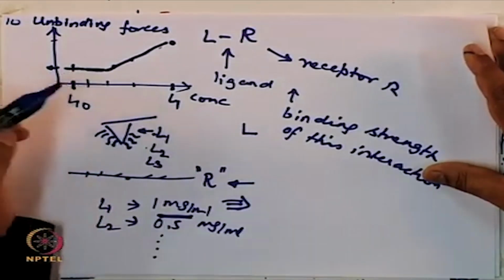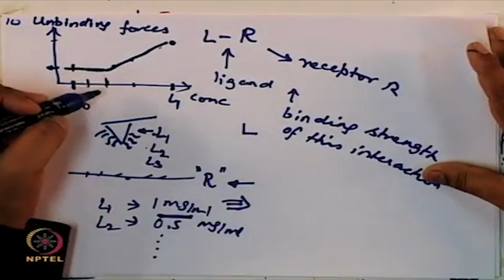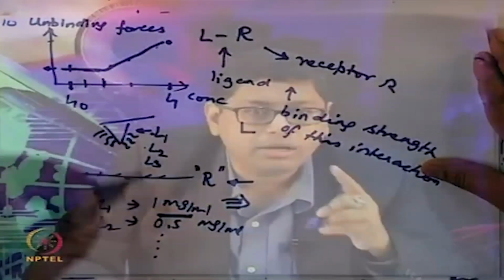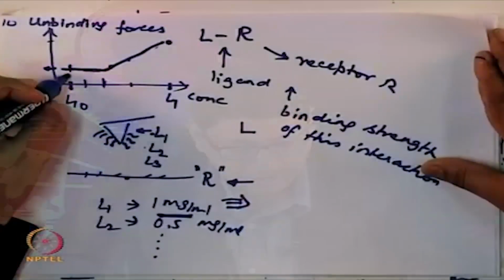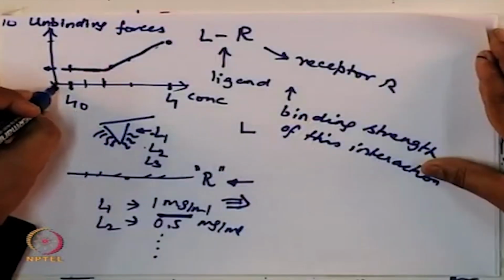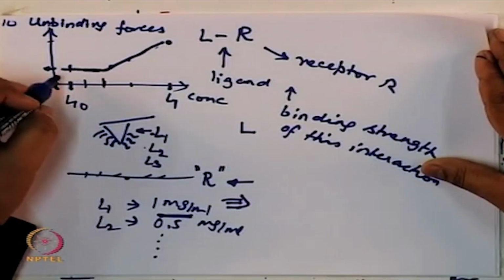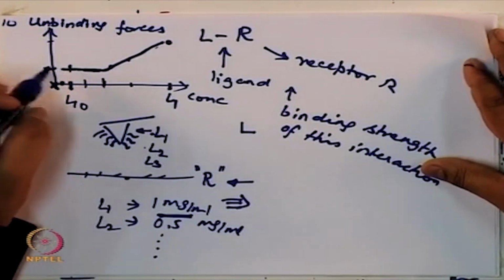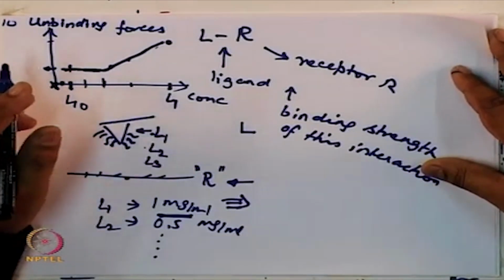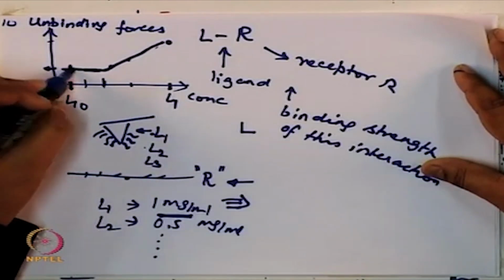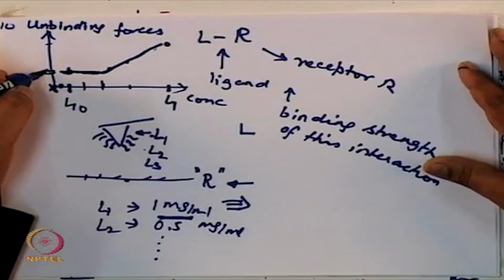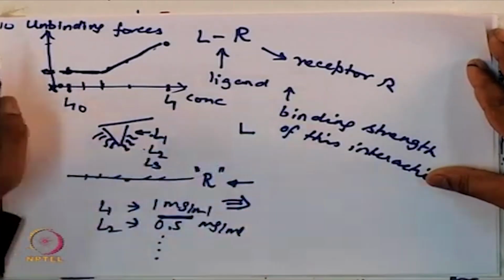What this means is that in this range of concentration, it is likely that only one bond is forming, because if I reduce the concentration further, I only hit a value of 0 and nothing. Below this concentration I only hit 0. So, this means that I am operating very close to either one bond or two bonds. If I know at this concentration I am getting a plateau, then this is roughly mimetic of the binding strength of a single bond.